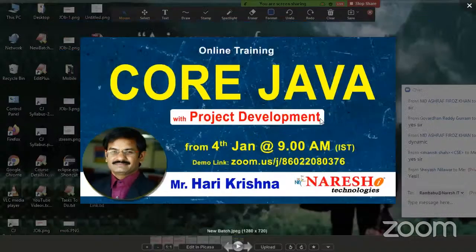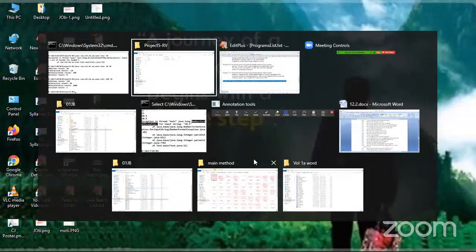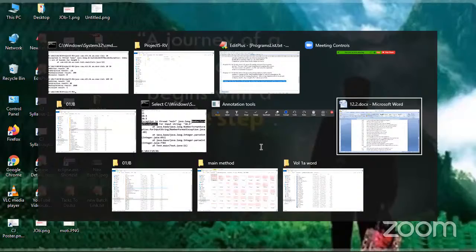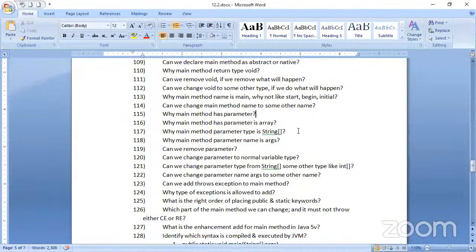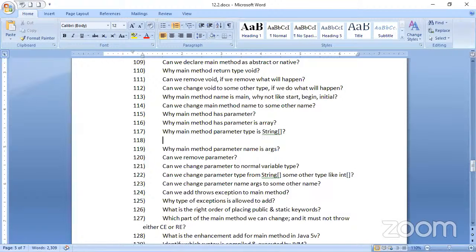Fine. So this is the story about the main method parameter. With the main method parameter, so many points we have learned. So let's try to go through all the points once again. Why does the main method have a parameter? For reading runtime values from the command line. Next, why is the main method parameter an array? For reading multiple values from the keyboard. Why is the main method parameter type a String array? For reading all types of values. These points are completed. Now you can also add some more questions here.